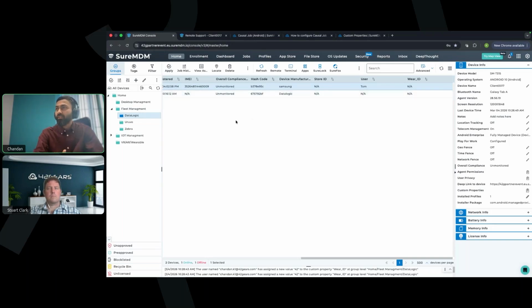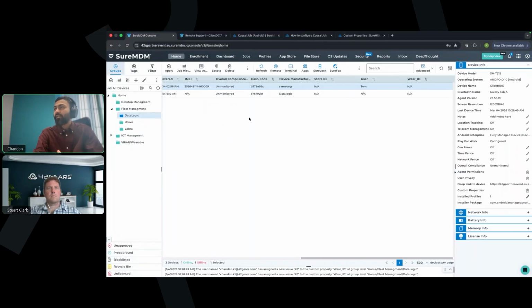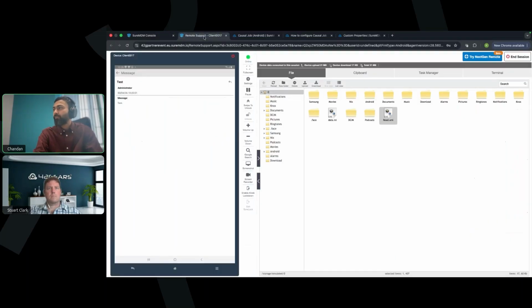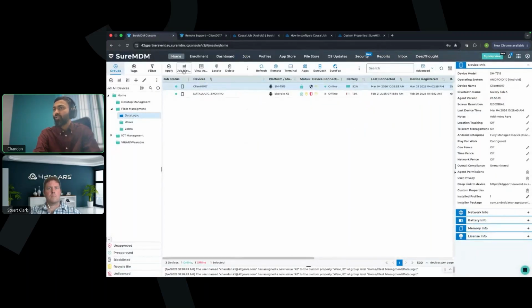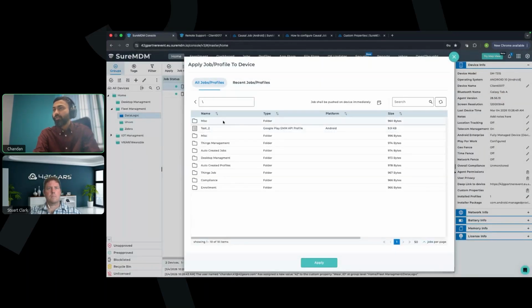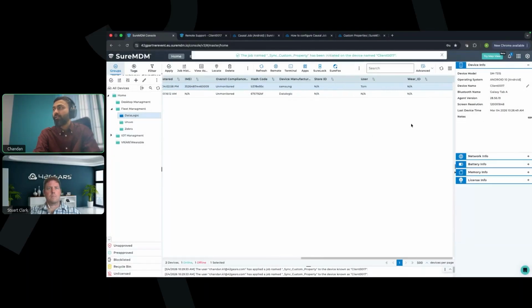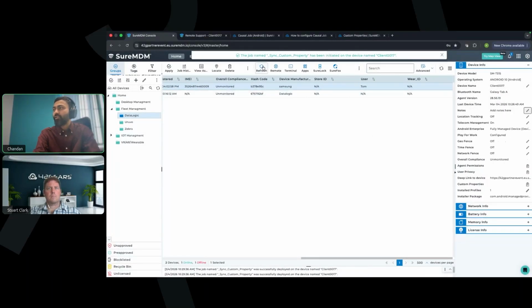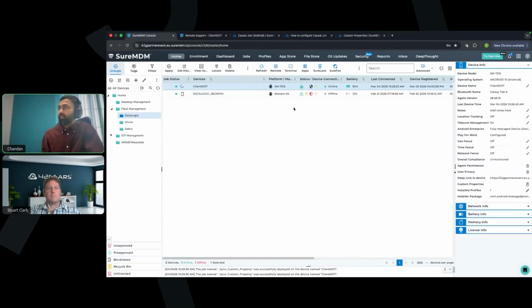If it is static, I would try to use a group level directly. If the value changes dynamically, you can make use of our scripting to read the value from the XML or, let's say, the .ini file, and then this value will automatically change. I'll try to push the sync property to read the current value, and this value will get changed. I think more or less we have covered combination of values and how to use the custom property values.